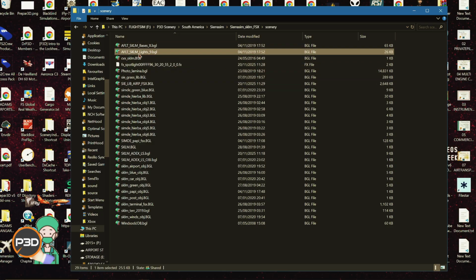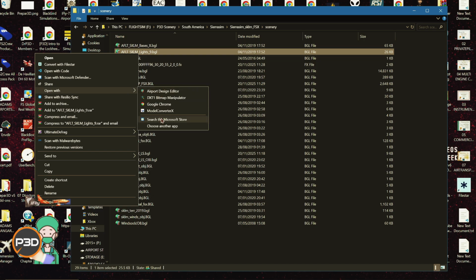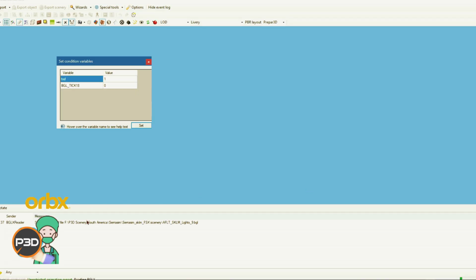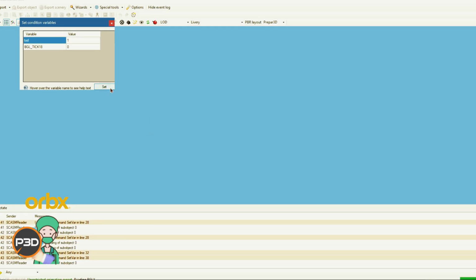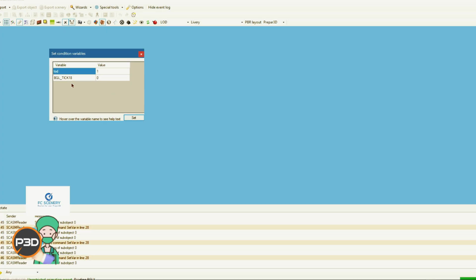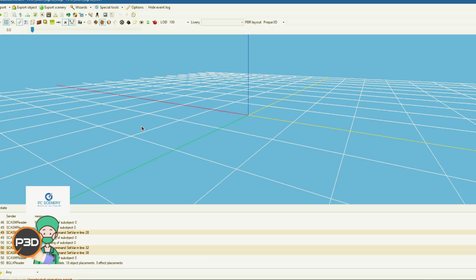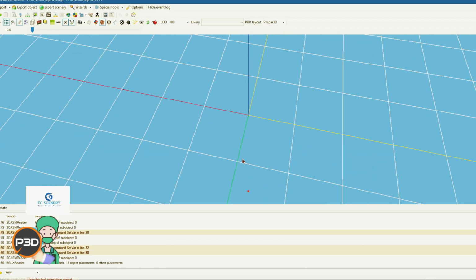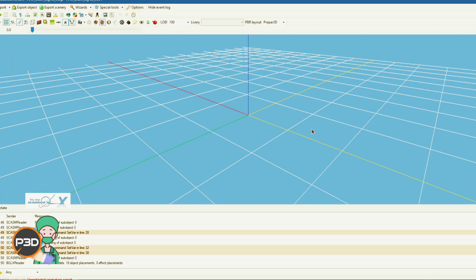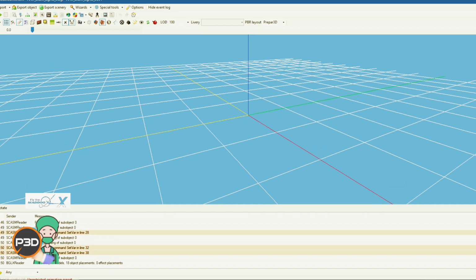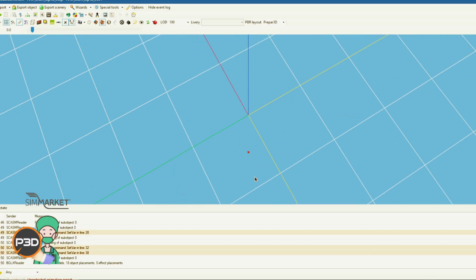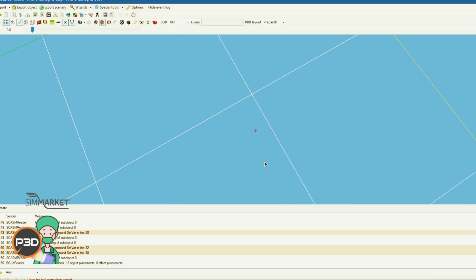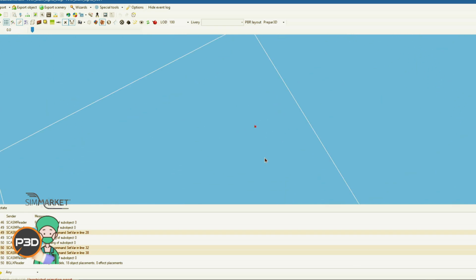So here you got SKM lights, opening that up in ModelConverterX. What does that do? Sometimes they might just be placement files. If this ever comes up, just click set. You'll find that with FSX things. It's just so you can alter certain things, but leave it at default. So I don't see anything here. I don't know what this is. This could be the lights on the floor, but I don't actually. Oh, what's that? There is something there. It's far down though. What is that? I don't know what that is, but yeah, that's not the file we're looking for.